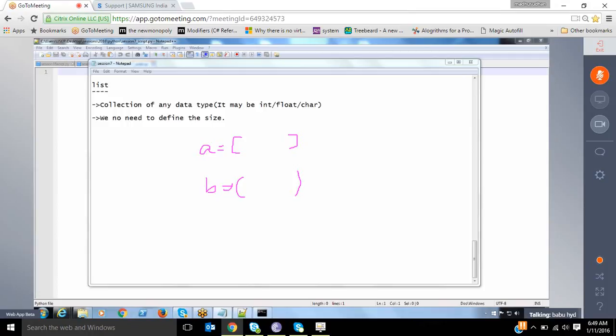So square bracket, inside the square bracket, if you see the values, then very simple, that is a list concept. We no need to go for type of variable name, not required. If you see the square brackets, then fix, that is a list. If you see the parenthesis, that is a tuple.